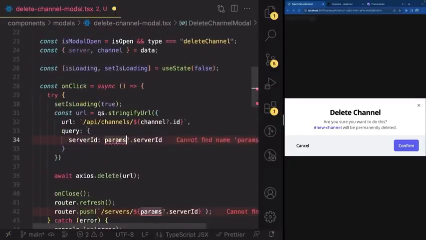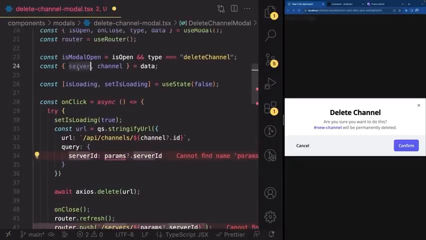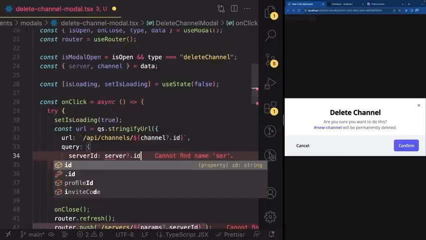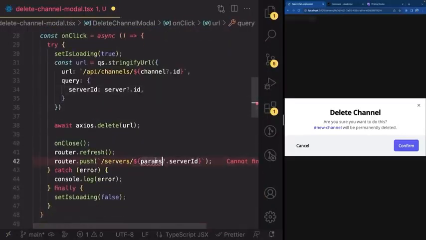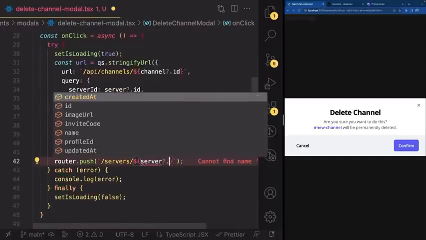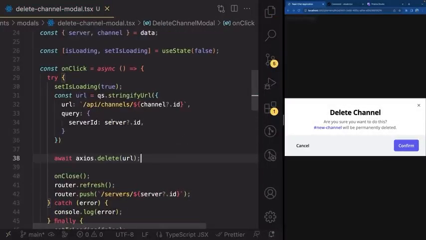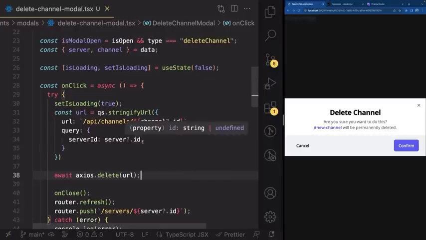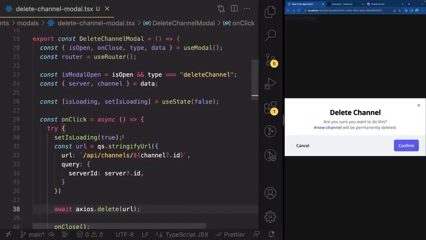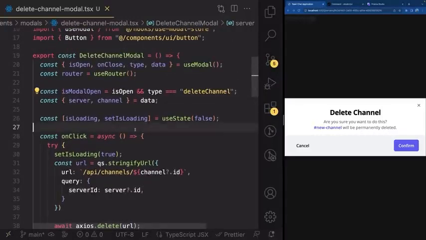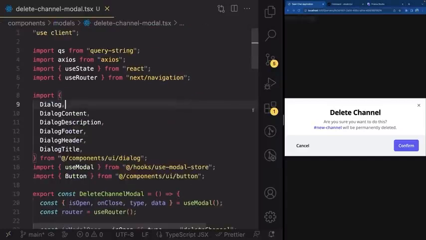And instead of using params.serverId, let's use this destructured server from here. So we're going to write server?.id like this. And same thing here, server?.id. Both would work because we are only able to call these modals when we are inside of serverId parameters. But still, let's follow some conventions. Let's be consistent.